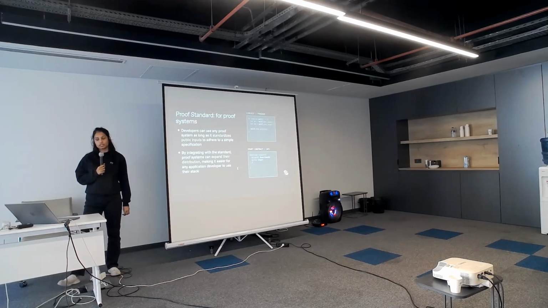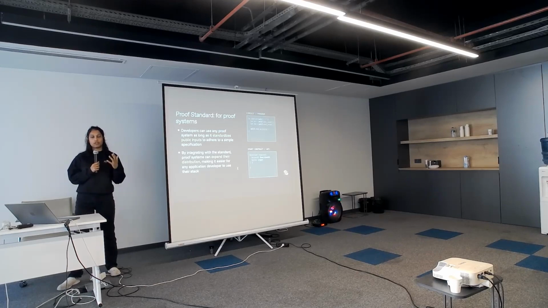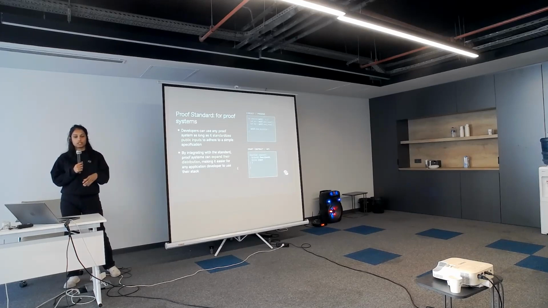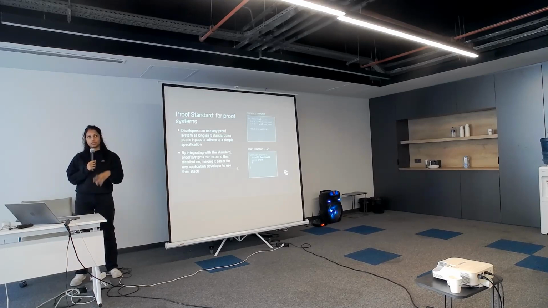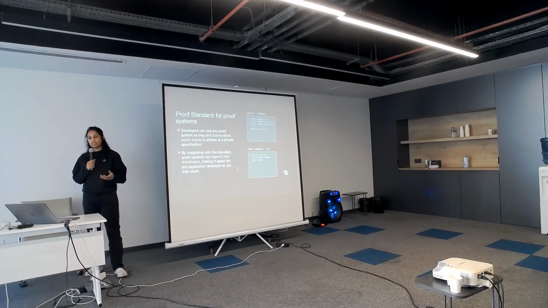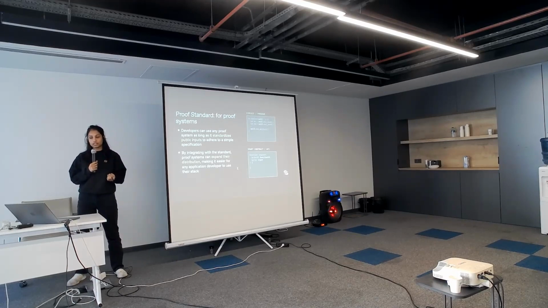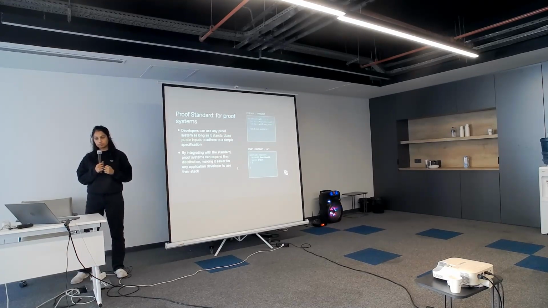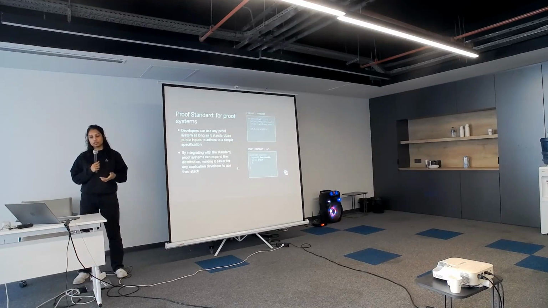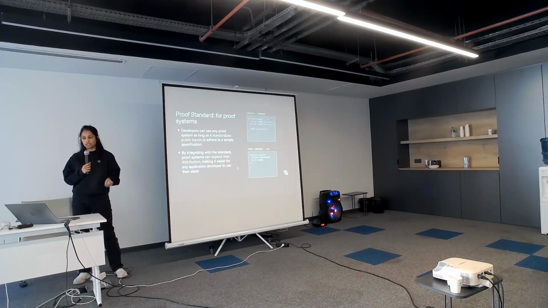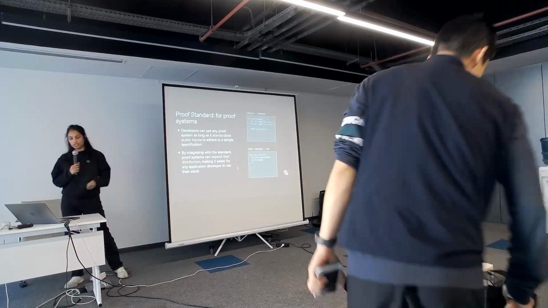And then for proof systems, often a difficult part about using verifiable compute in your on-chain application is doing the input-output between your on-chain bytes that go into the proof and the field elements that the proof system talks in. And so our proof standard at a very high level makes it so that as long as your proof system's public inputs adhere to a simple specification where it takes in input bytes and output bytes in a specific way, then any developer can use it through the Succinct gateway. And so if you're a proof system and you want to make it easier for developers to build with your proof system and use it on chain, then you can integrate with the standard and expand your distribution.